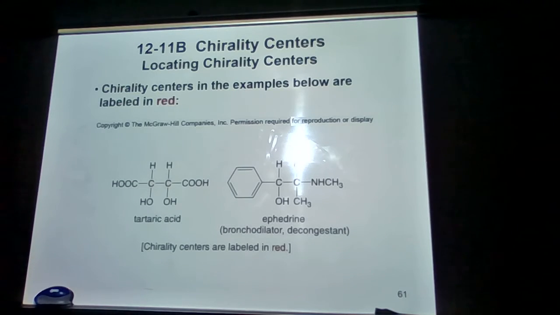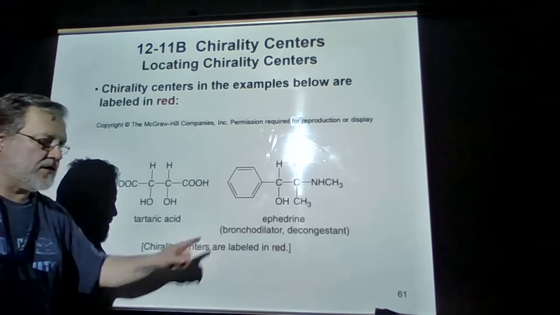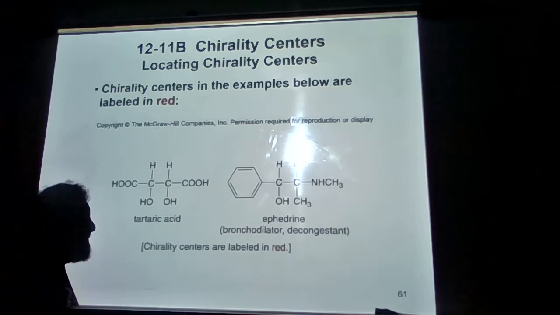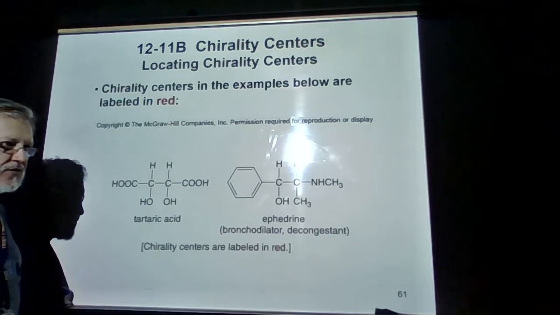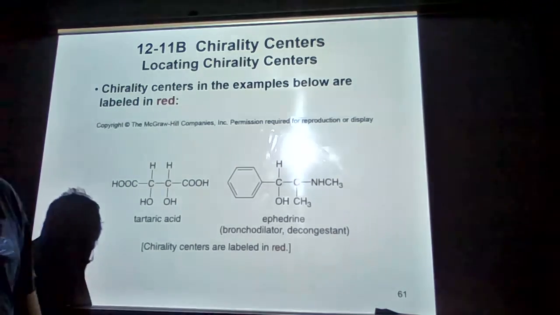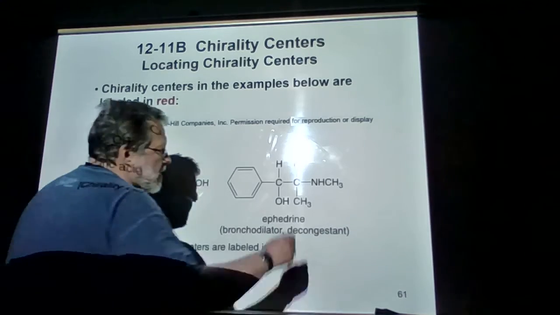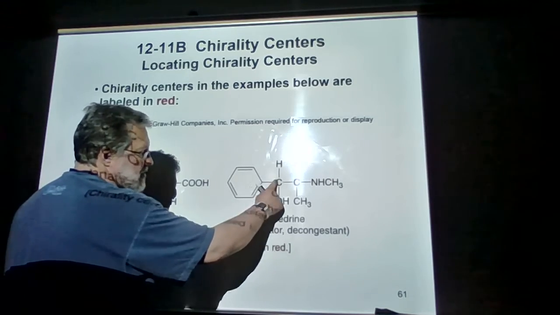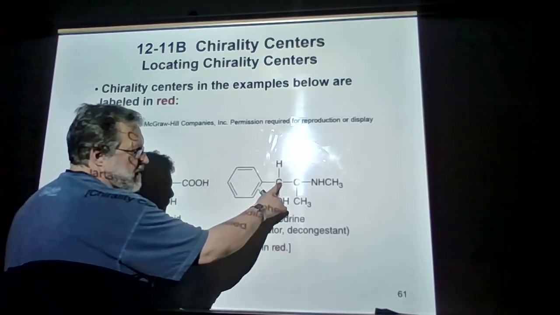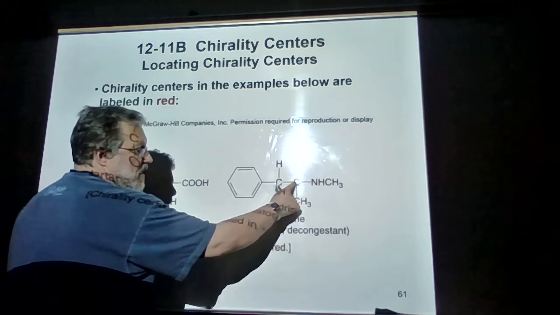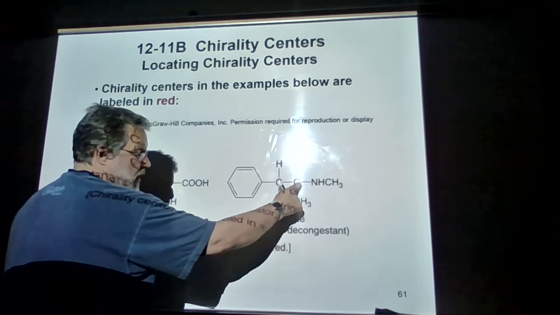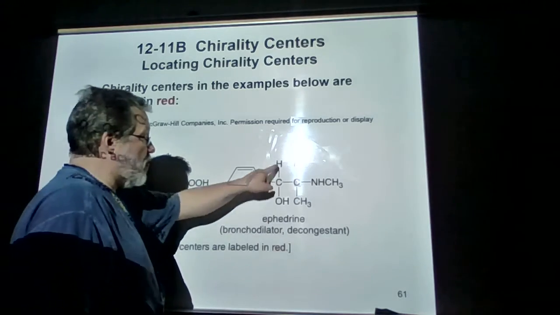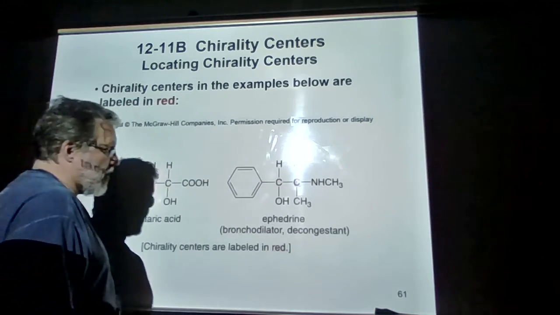That carbon is chiral. We can look at ephedrine. This is the precursor that illicit manufacturers of methamphetamine use. This carbon, if we look at it, we have a hydrogen, an oxygen, a carbon involved in an aromatic ring. Is this carbon involved with another carbon involved in an aromatic ring? No, there are no double bonds that carbon is involved with. So 1, 2, 3, 4.